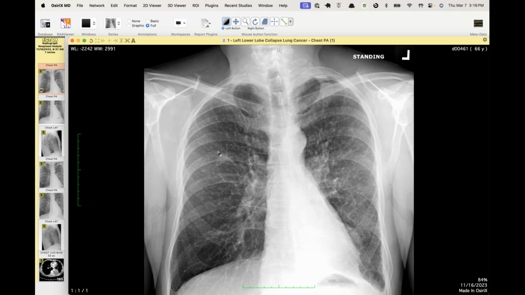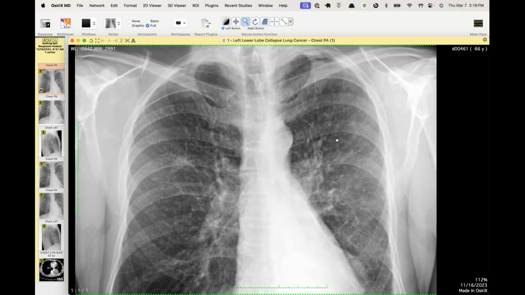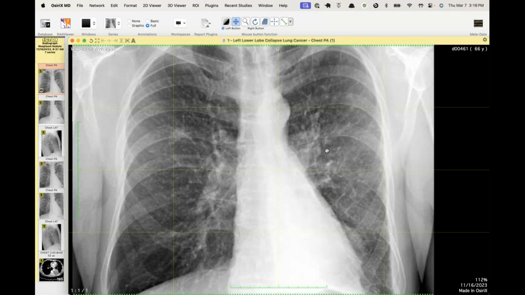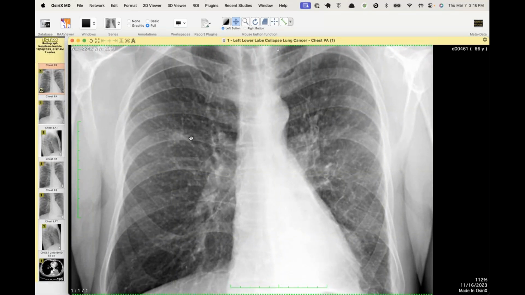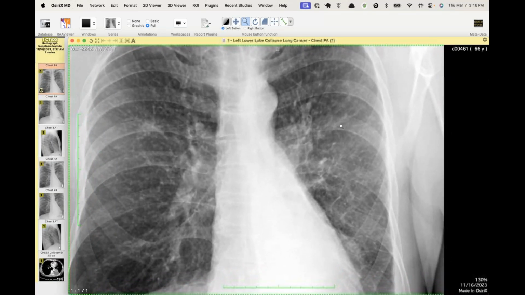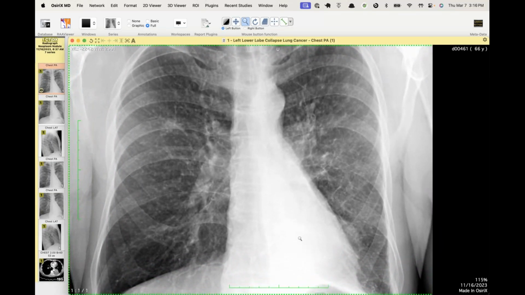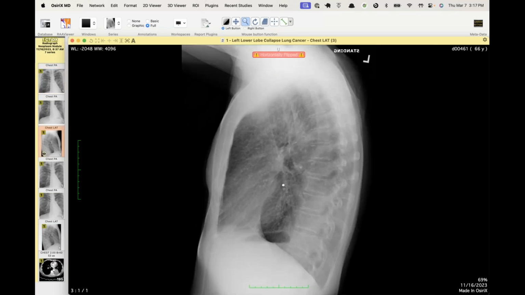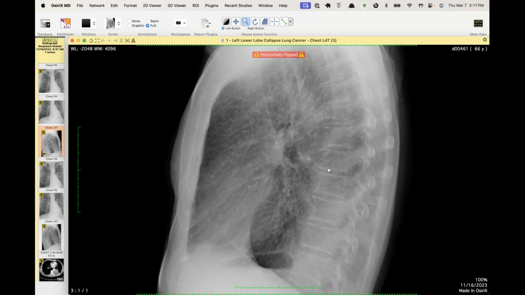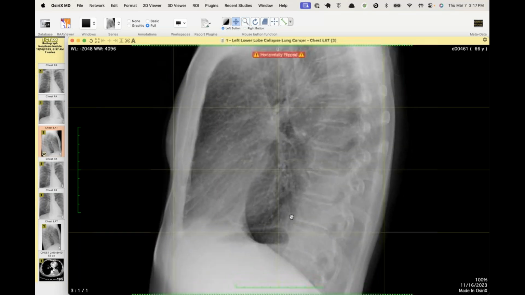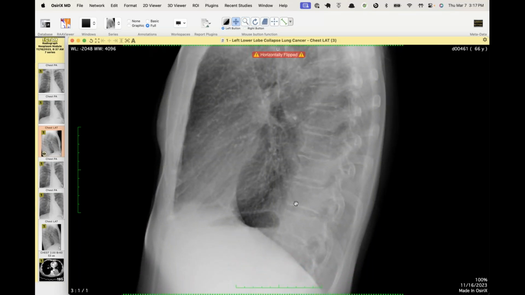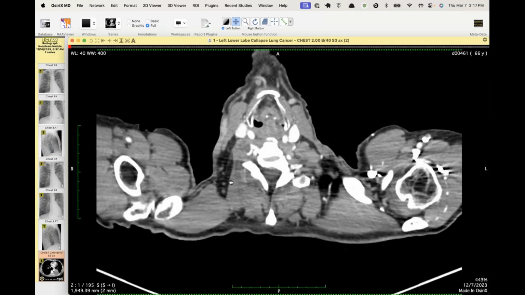What was picked up on this case though was just called nodular infiltrates, which kind of drives all of us crazy. But I think that helps to put together what's going on here. You can see there's this spiculated looking nodule here, and there's a very fine micronodular pattern throughout both lungs. In combination with the left lower lobe atelectasis, one certainly has to be worried about this all being cancer, which it did turn out to be, no surprise. And you can see on the lateral view the increased density as we follow down the spine, complete lack of a left hemidiaphragm here on the left side.